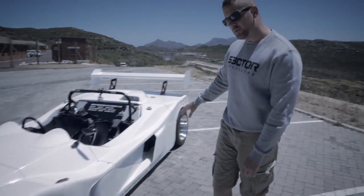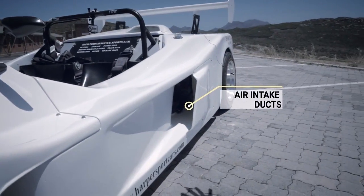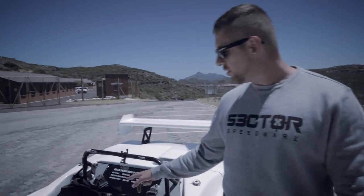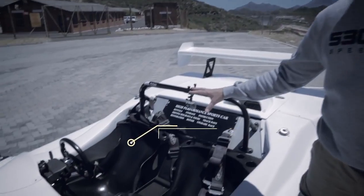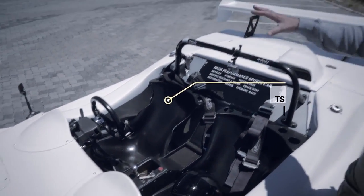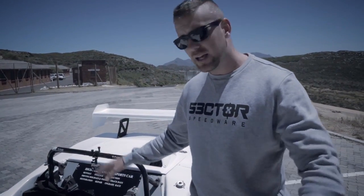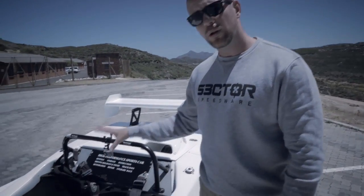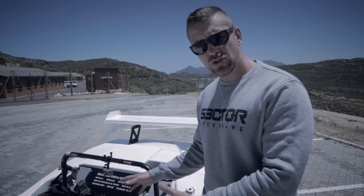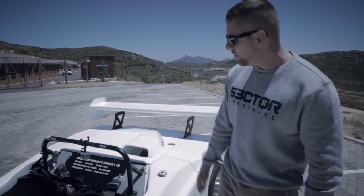Around this side you can see the air ducts for the radiators — more than enough cooling coming in. This car is turbocharged, so it does need as much cooling as it can get. The composite seats may look a little bit uncomfortable but are really comfortable. I've been cruising around for about an hour and felt absolutely no fatigue. This is an all-business interior, with customisable options — should you use this car more on a daily basis, you could make it exactly the way you want.